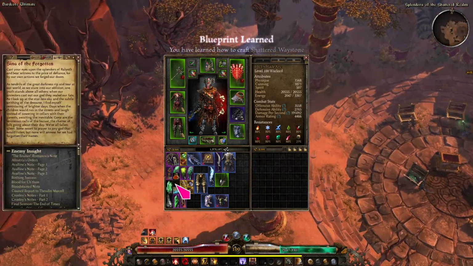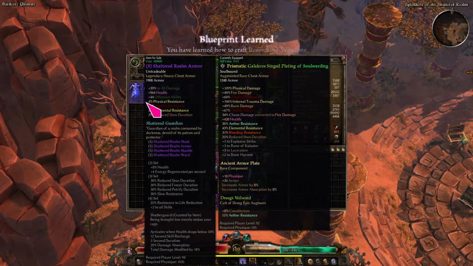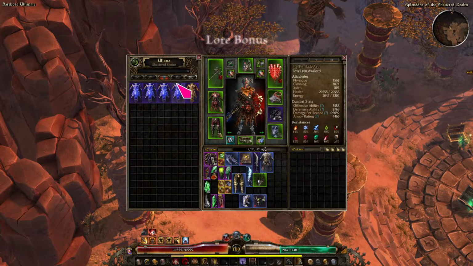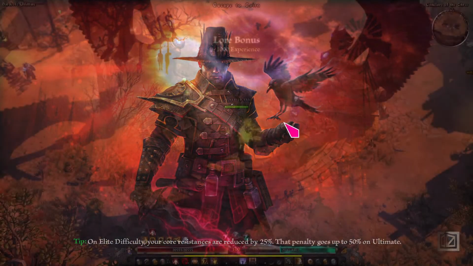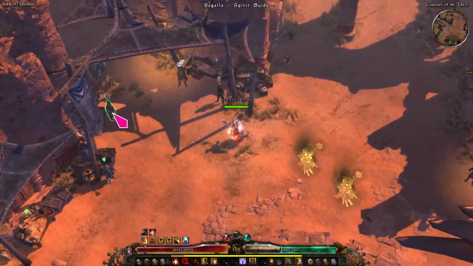We got the other magic boots. Any good SR armor? No, not really. That's all we got. Alrighty. Let's get a little bit tankier.